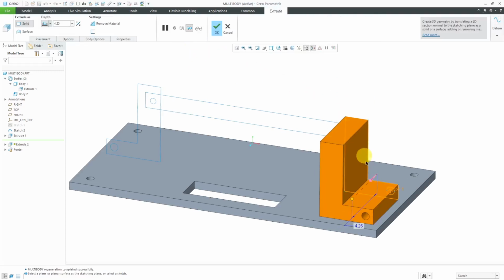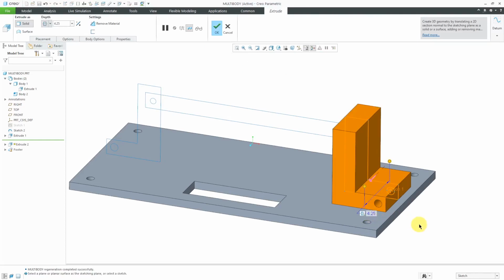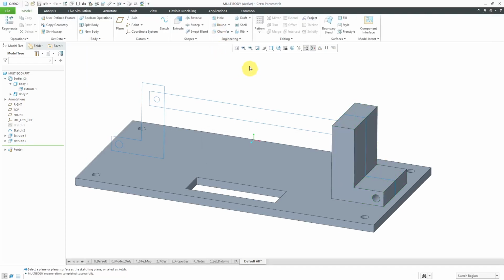Now let's hit the extrude command. I'm going to right-click over the depth drag handle to change the depth to symmetric. And let's do a depth of 4. So that is good for this particular body. Again, if I go to body options, you'll see that this is going to body 2. But you could actually select in here and change which body is getting the geometry. So let's hit the check mark. And so there I have my second one.